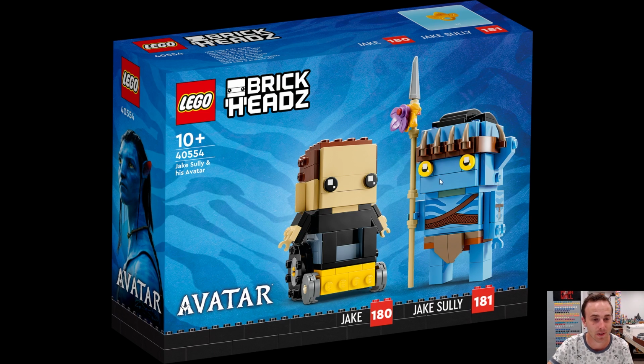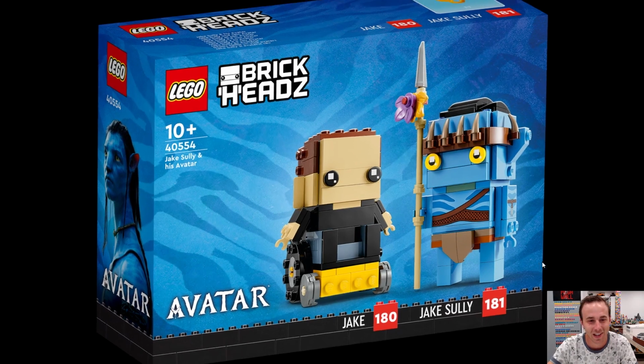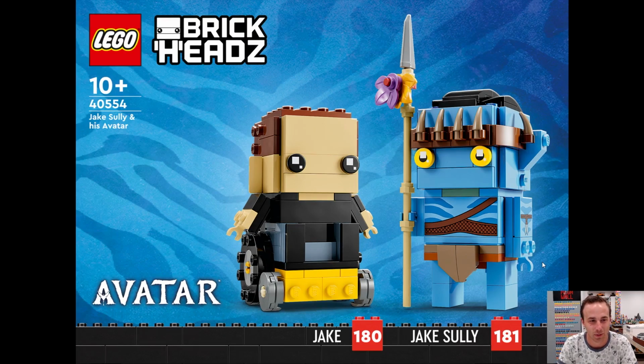Then we have his avatar here, which has some really nice printed both 2x2 and 2x4 tiles that I really do like. Also comes with that spear and also his headband with like the spikes on it as well. So the avatar looks really good. And actually, look how tall his avatar is. It's actually 2 bricks. I think that's taller than your average brickhead, right? Yeah, because avatars are actually quite large. So he's got 2 brick legs there, which is a little bit different.